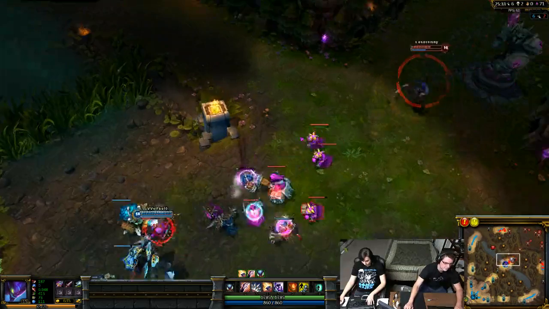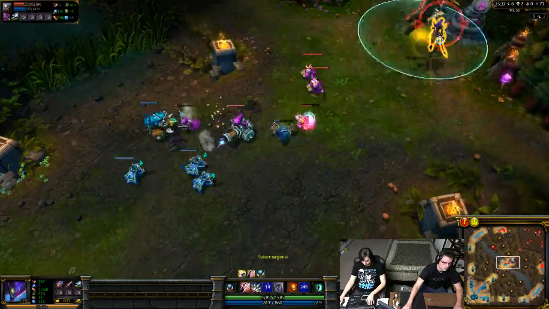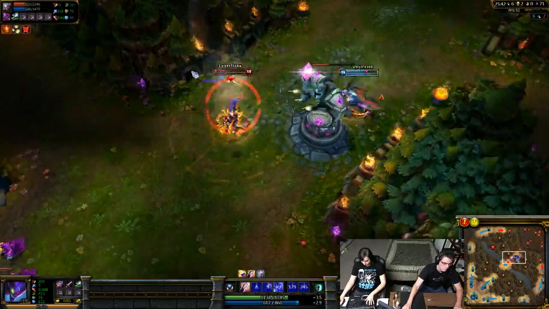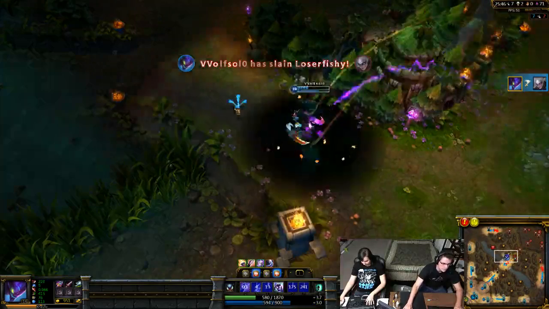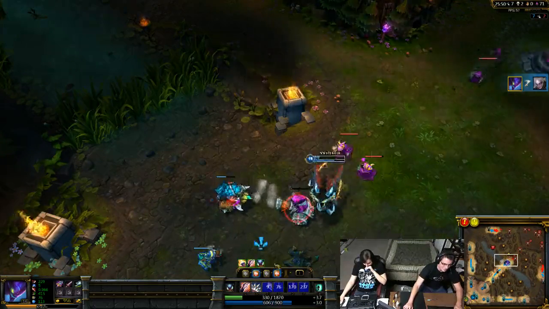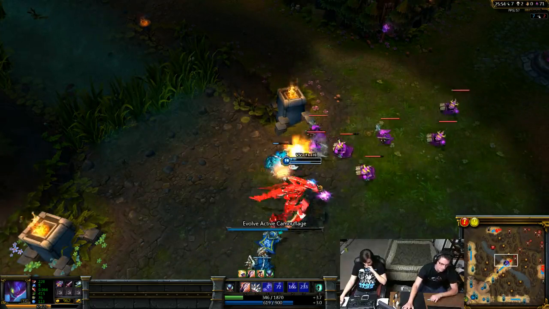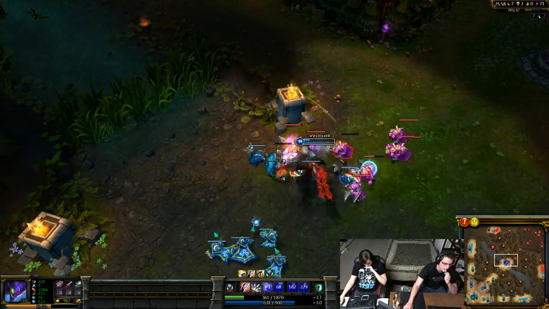So, you've slain an enemy, and you can die right out. Oh, not cool. Because if you get the kill, then your leap resets and you can do it again. So that tower won't finish you off, or another champion won't.